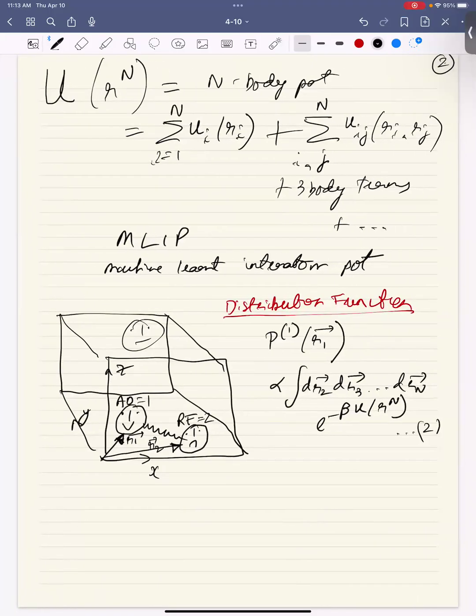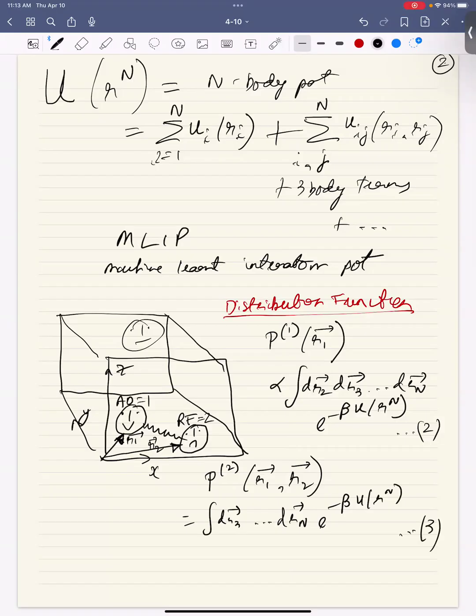Let's call this equation 2. This was the one particle distribution function. I could describe similarly P1 of R2, P1 of R3, a family of one particle distribution functions. Then I went to two particle distribution functions, which now look together at particle 1 and at particle 2. So again, I have given identity. I'm looking at Atley and Rachel at the same time. I cannot mix it with anyone else. It has to be these two, and I cannot even swap both of them. If they swap chairs, it's a different quantity. This one will now be integrating out dr3 to drN e to the power minus beta U_N. Okay, this is the two particle distribution function.